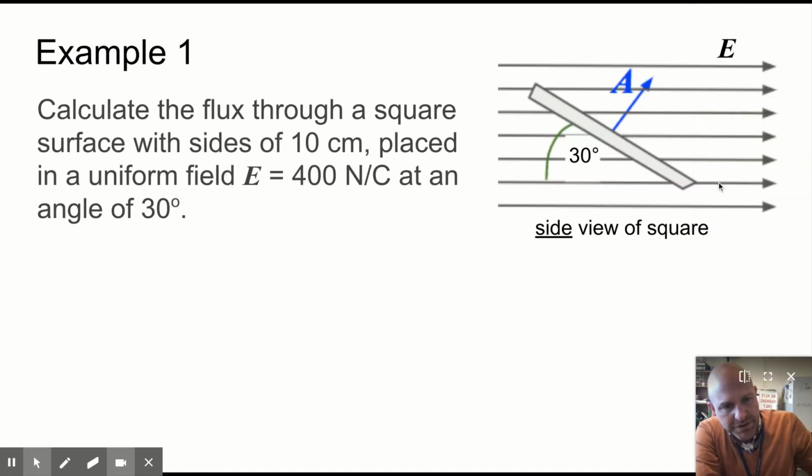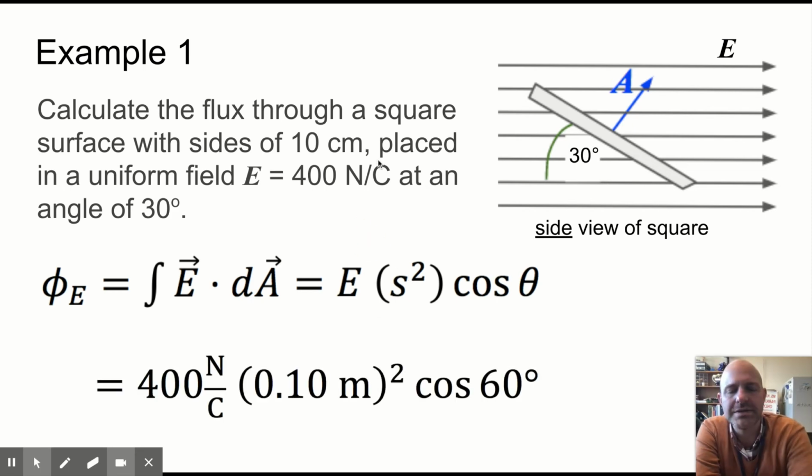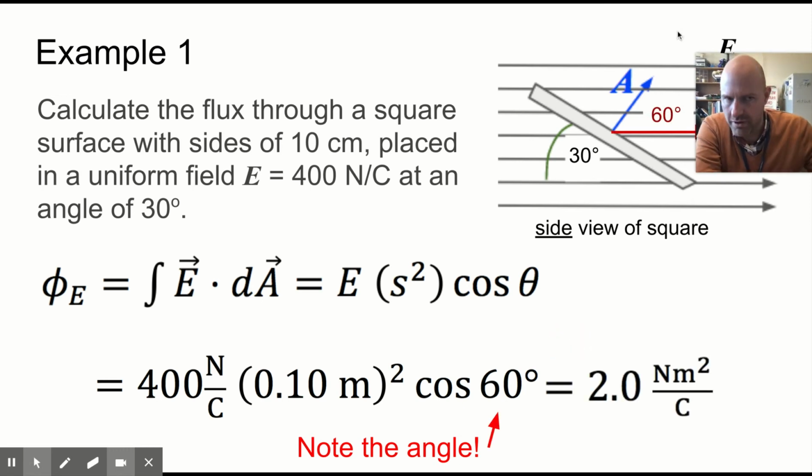We can also deal with the angle piece, right? The flux through a square surface with sides of 10 centimeters, that's an area of 10 centimeters times 10 centimeters or 100 square centimeters, we would probably do that in meters, is placed at this 30-degree angle. And so what we're interested in is this flux. Well, it's side squared, the area, times the electric field strength, times the cosine of the angle. And this is lifted up at a 30-degree angle, which means the angle between the electric field and the area is 60 degrees. That gives us an answer, looks like that, 2 Newton meters squared per Coulomb.